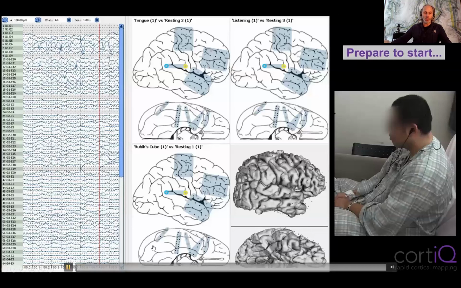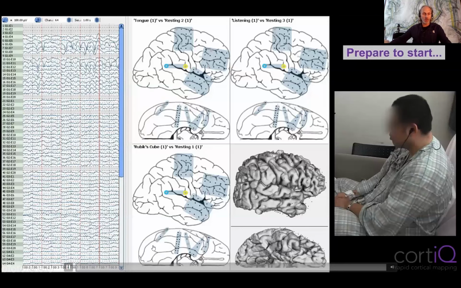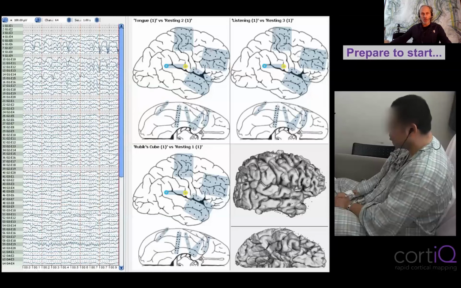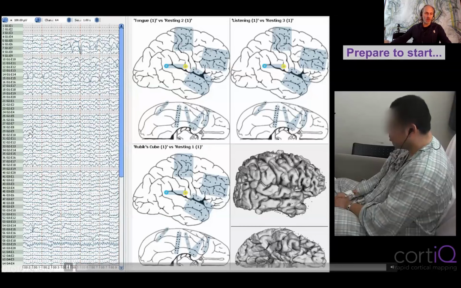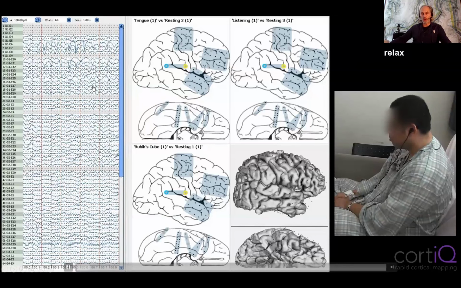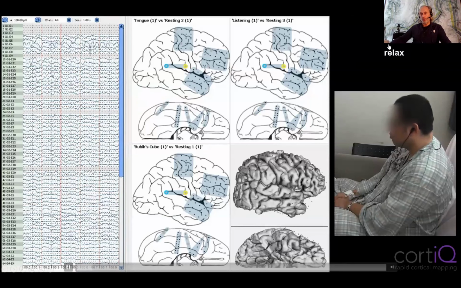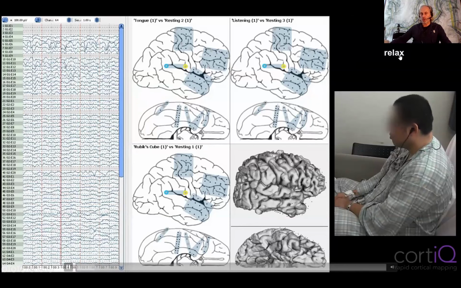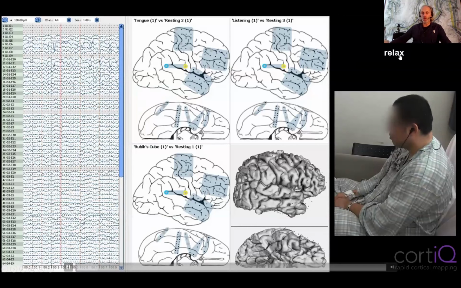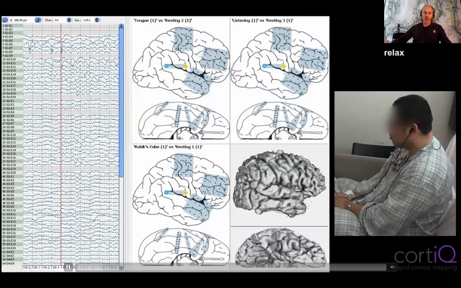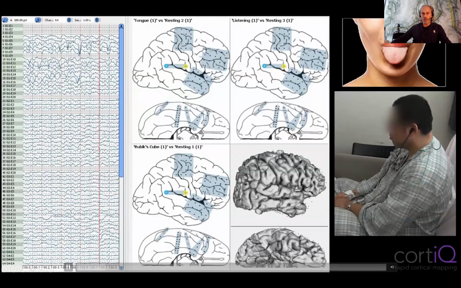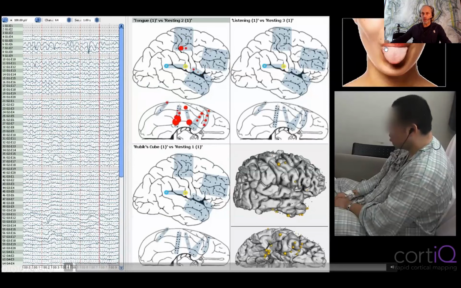Then we produced our cortiQ system based on this development. And this is an early version of cortiQ that we developed. On the left-hand side, you can see in this case 64 channels. The patient in Japan gets the instruction to relax, to record high gamma activation. So we designed a montage creator to copy in these different electrode grids that we are using. And now the person is looking at the image.